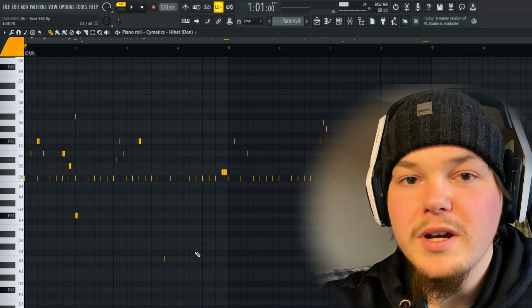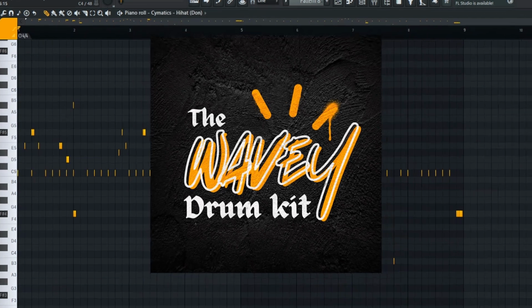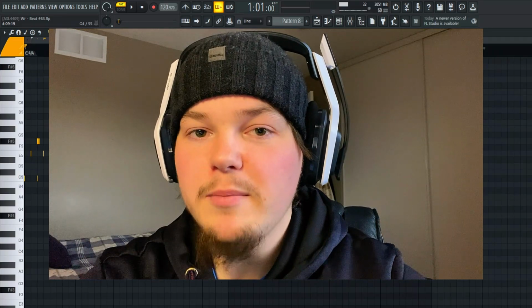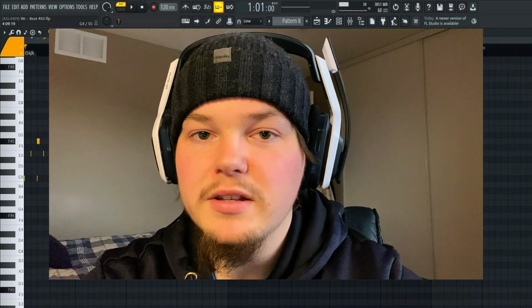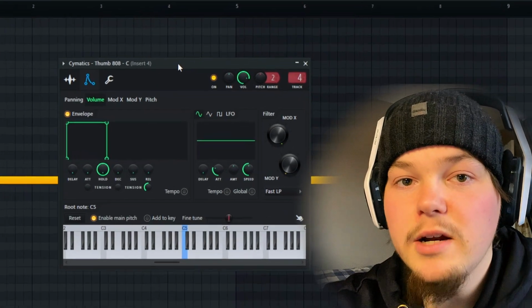Moving on to the hi-hats, we got a pretty intricate hi-hat MIDI pattern going on here. This came from my drum kit that I hope to drop soon, where it includes a couple MIDIs. However, this MIDI was heavily modified based off the acapella and the rest of the drums. This is what it sounds like. Finally, just a basic 808 where I cut off the release.